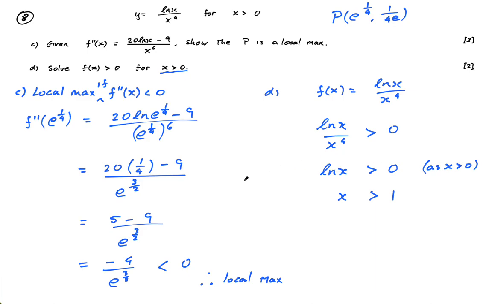And just if you're not okay with that, you should know actually, to be honest, guys, what the graph of ln of x looks like. It looks like this, the inverse of e to the x, and this point here is 1. So where is this bigger than 0? Above the x-axis? Here, when x is bigger than 1. There it is. Okay, so yeah, that's the solution. x is bigger than 1. Okay, I'll do part E in the next video.